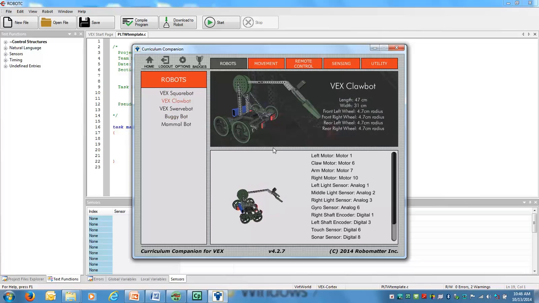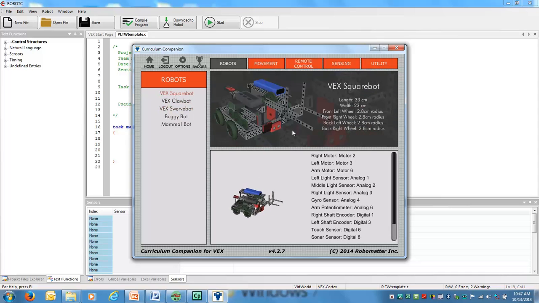But if I go to Claw Bot, you have to understand that the left motor is in motor 1 and the right motor is in motor 2. So when I do my first challenges at the beginning, I want to make sure I choose one of the ones that has the right motor and left motor in motor 2 and motor 3. That way I don't send a program that's incorrect with the wiring.